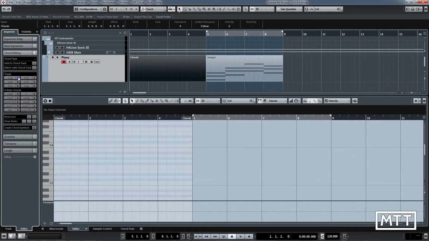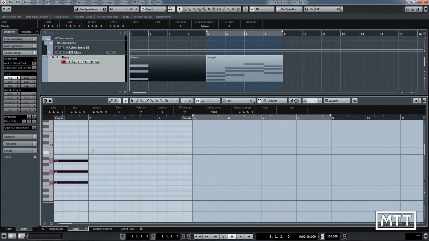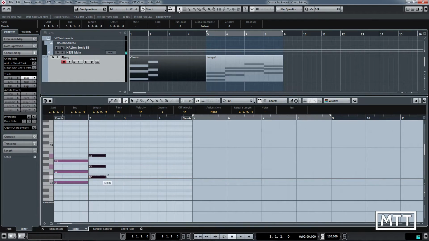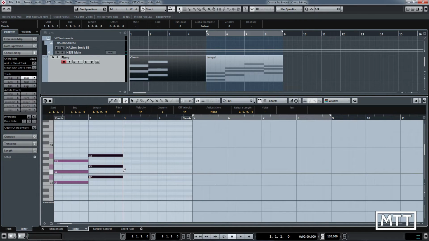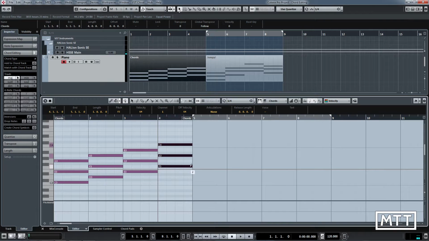So we've got triads here, and this allows us to create 3, or in this case 4-note chords. So triads are 3-note chords, these are 4-note chords. And to create one, you simply click on the triangle, so the insert here, and then pick the root note of the chord that you want to put in. So I'm just going to click on the C and then drag across, and you can see it's created a C major triad. If we wanted a minor triad, we'd do the same there, and then I'm going to create a D minor. I'm going to create an E minor to fit in key. There we go. And finally F major at the end.